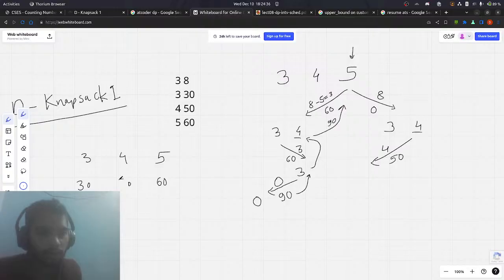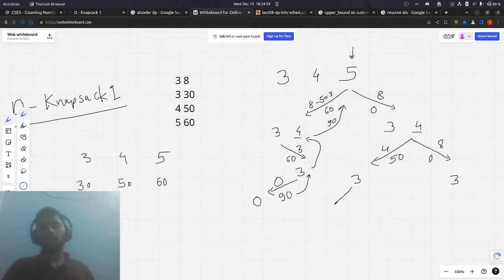Or if we don't choose it, then we'll have the capacity as 8 only and score 0. On 3, since 3 is less than 4, we'll choose to include it. And if you don't include it, then also there is a case. In that case, we still have 3 remaining, and the answer is 60 only here. And the weight is still 3.